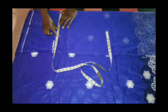Then the down part. My hip is 40 divided by 4, which is 10, plus 2 inches sewing allowance. So I'll bring down the 12, I lose 2 from this 12, giving me 10. So to the down part, I'll mark 10. I'll connect this 10 to the hip. You can use your ruler if you have one to mark it, but for me, I'm using freehand.